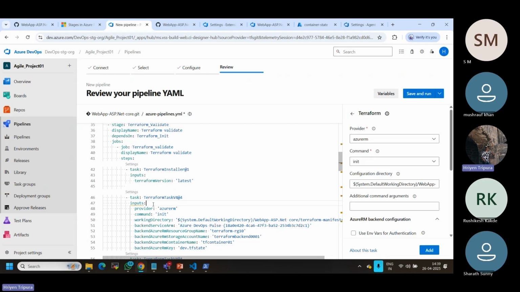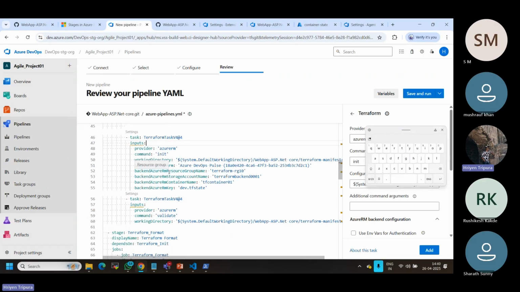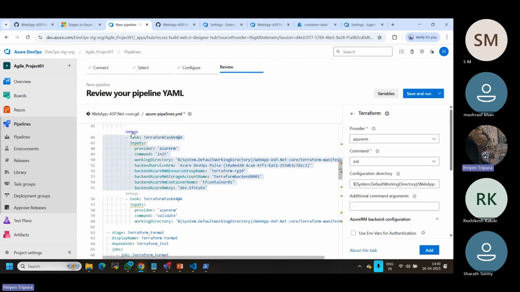I'll explain why we have to do this. Normally you will not do this again and again. You just have to do a Terraform init. In this case we need to define it again because we are using the Microsoft hosted agent. But in your case, if you're going with the real-time setup, you will not be doing this again and again. Now, same thing, I can do this init also.